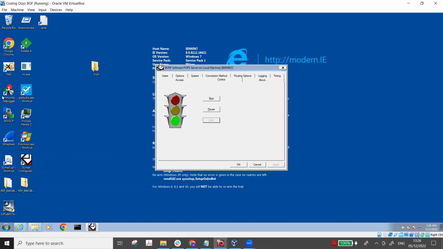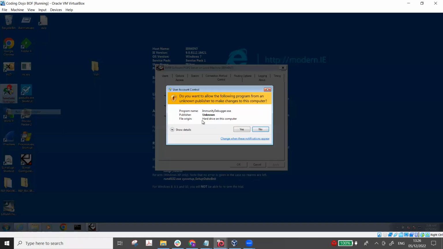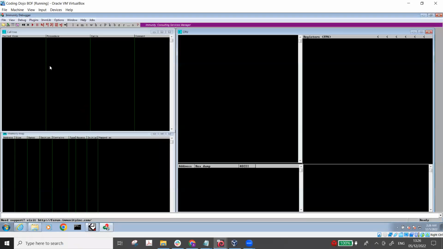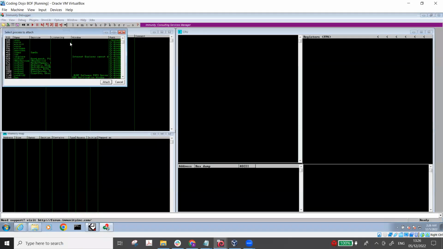Okay, so this has started again. I will run the Immunity Debugger one more time and attach it to the SLmail.